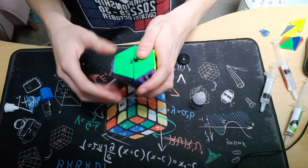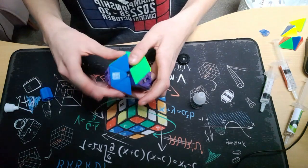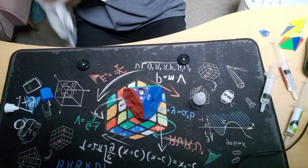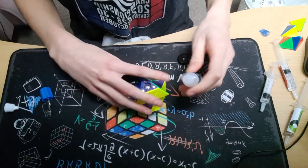You can always apply more of this after you've tensioned it if you think that you need more. But you just want to apply some to make sure that you speed up your cube a bit so that you can turn as quickly as you want to.